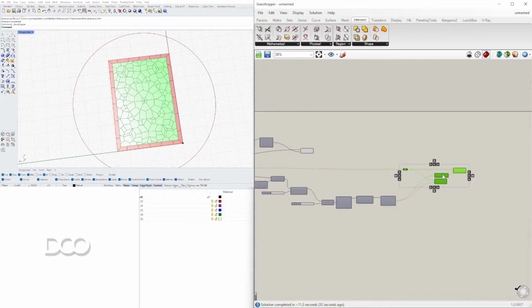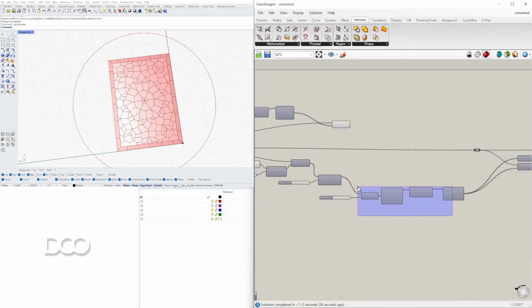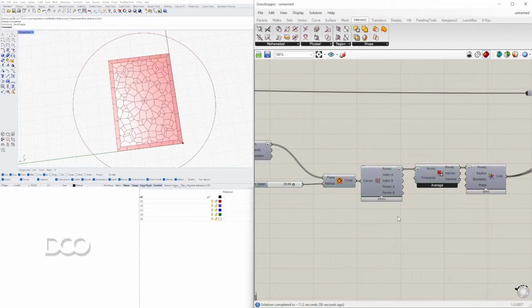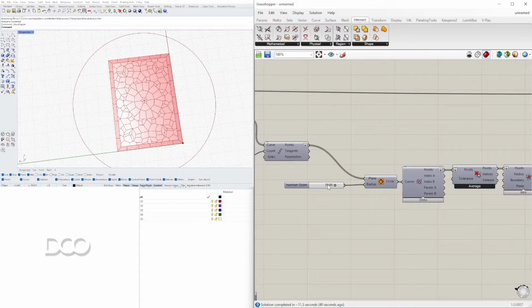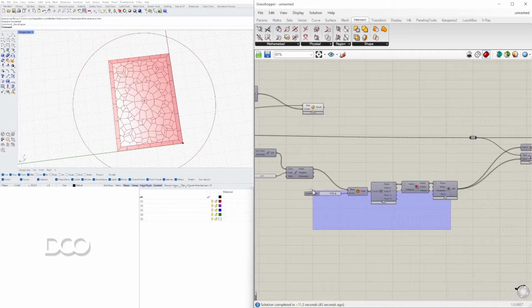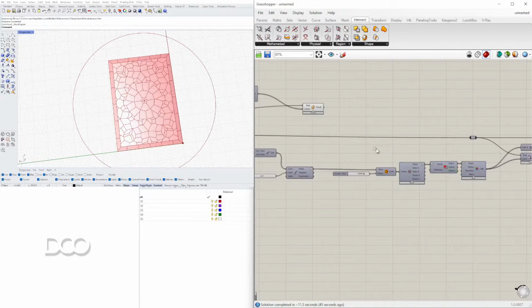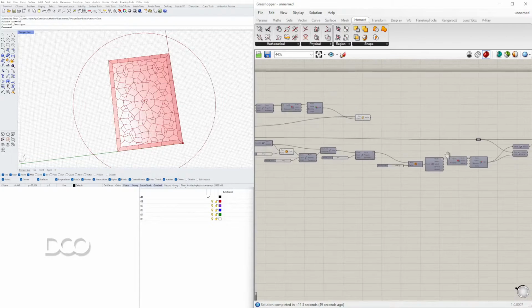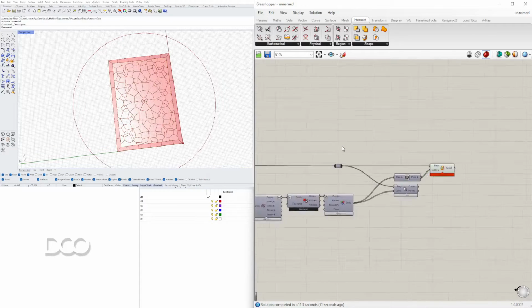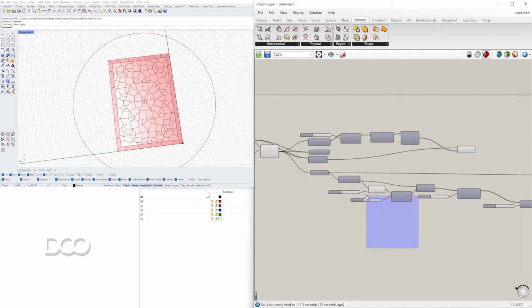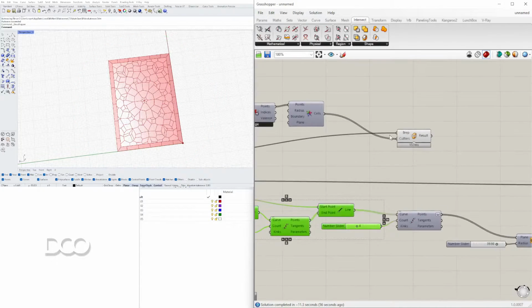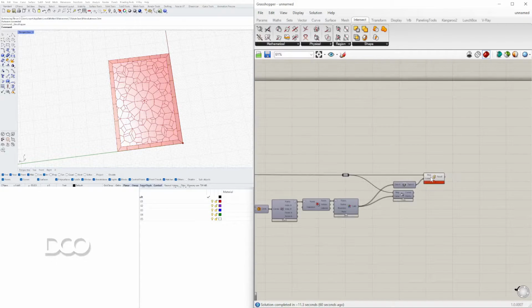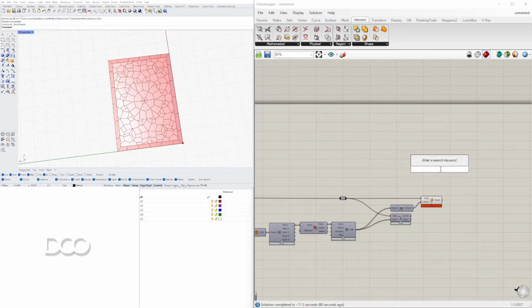Okay, move this up. Okay, so we basically subdivided that geometry, both the outer band and the inner patterns.